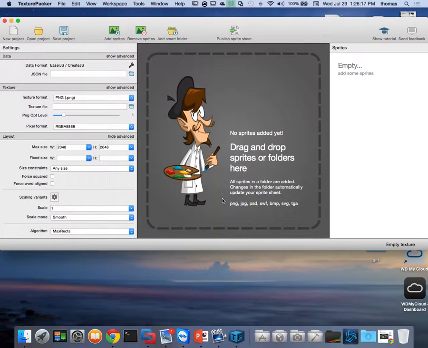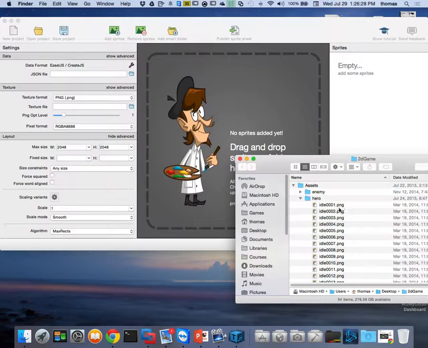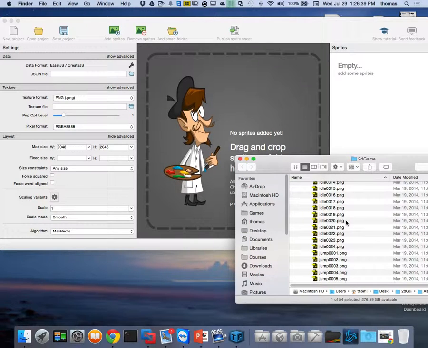So here's my project, right, as an example. Now this is my data format, but I don't care about the data format because I'm not going to have a data format for this one. And what I want to do here, and again I highly recommend, is drag and drop the animation that I want to do. An example would be this: if I want my idle, here's my idle. Our character right now, he's pretty basic, right?